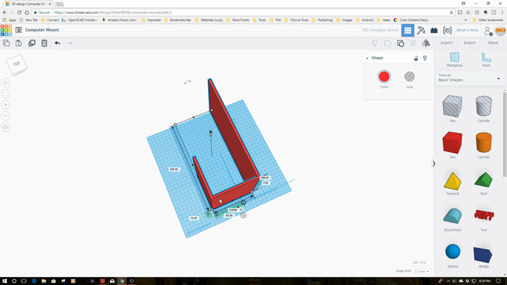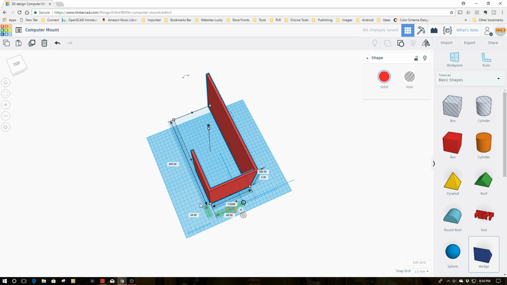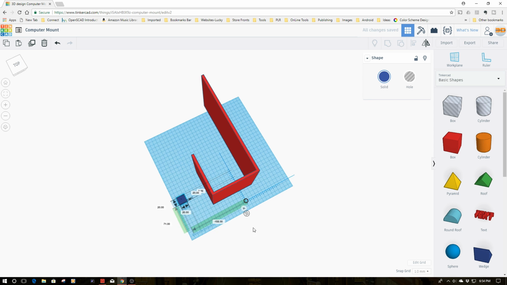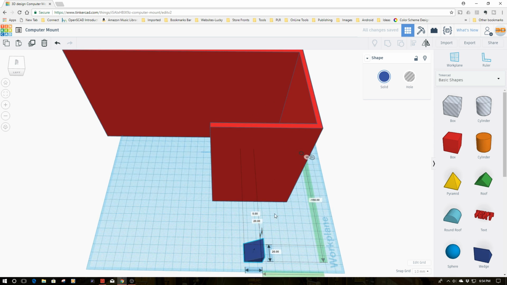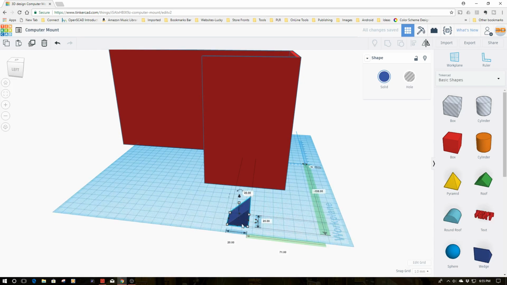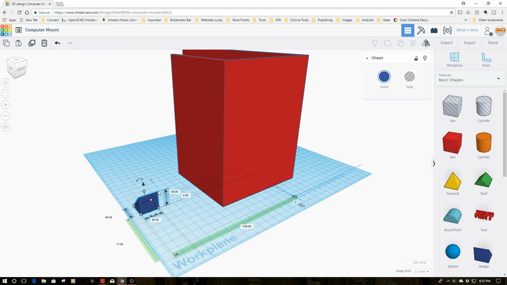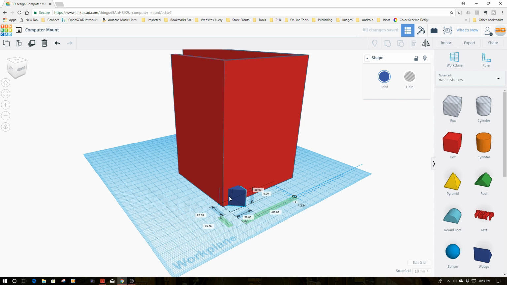So I've got now my base clamp here. Now I'm not completely done with this because I want to have a little bit of offset on the bottom. So I'm going to go over here, I'm going to pull a wedge in, and now this is a little bit small to work with. So what I'm going to do is I want to spin this on end. I'm going to hold the shift key down. Okay, I'm at 90. Now what I'm going to do is I'm going to spin this around, so something like this. And I'm going to bring it over here.